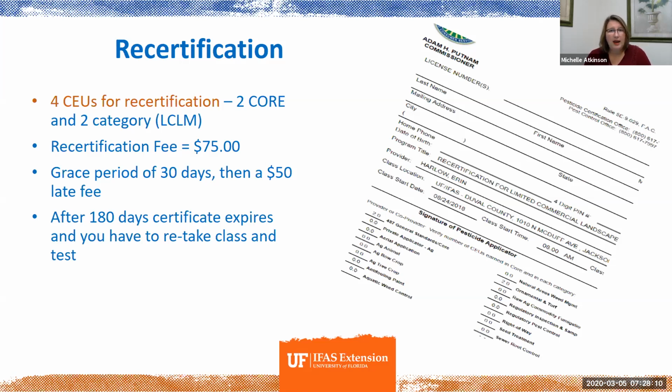They do allow a 30-day period after your expiration date to still go ahead and obtain some CEUs. So you actually have 13 months, but if you wait for that grace period, that 13th month, you're going to pay $50 extra. Okay, so don't do that. Also, if you get your CEUs within the time frame, but you don't pay for your license, you have up to 18 months to pay for the license, still paying that late fee. But if you don't either get your CEUs within 13 months or pay for your license with your CEUs obtained during that 13 months within 18 months, then you have to retest and pay the $150 over again.